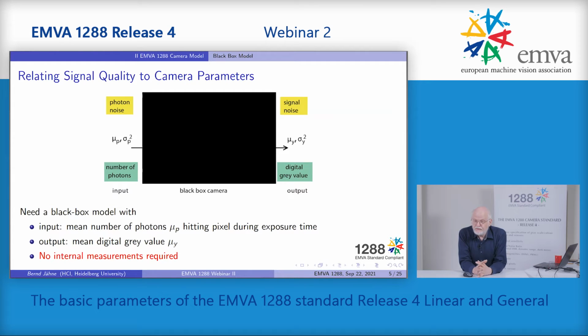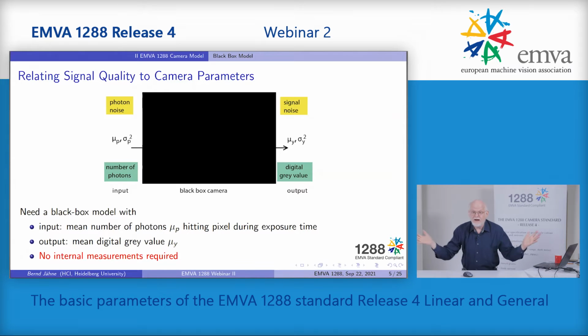So you, of course, from that you immediately know what we have to know about the camera is, of course, the exposure time. And we have to know, of course, also the pixel size. And then, if we have calibrated our illumination source, we know then how many photons hit a pixel during the exposure time. Interestingly, I have put in here not only a mean value, that means a mean number of photons during the exposure time, but also variance. Obviously, we have already a noise source going into the camera. So even the input is not free of noise.